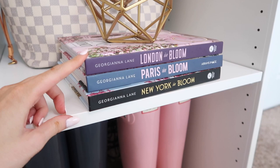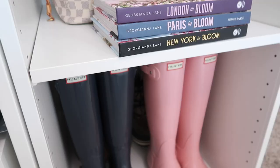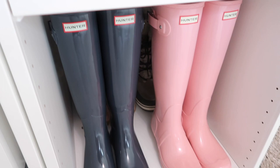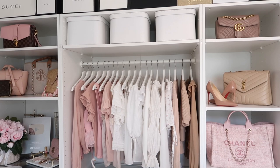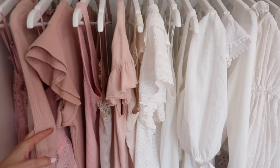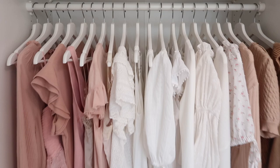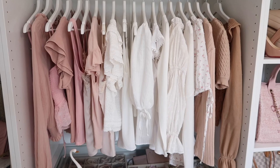I have my Hunter boots below and some snow boots all the way in the back since it's summertime when I'm filming this. The second system from the right has some dust bags up top. This is not all the clothes I own — this is just clothes that I love that aesthetically go together. I like to color coordinate things and it looks kind of like a boutique. I like the white wooden hangers so it all looks very uniform — otherwise I just use velvet hangers in the rest of my closet.